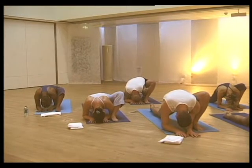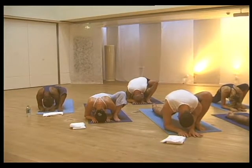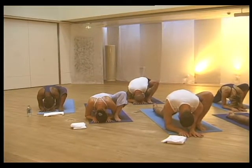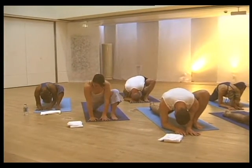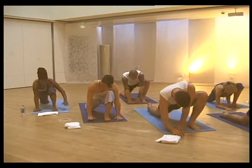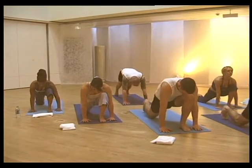Breathing and releasing. Try to focus on the breath rather than the uncomfortability of this posture. Releasing the hands, one on each side of the foot. Spread the fingers. Tuck your toe under.